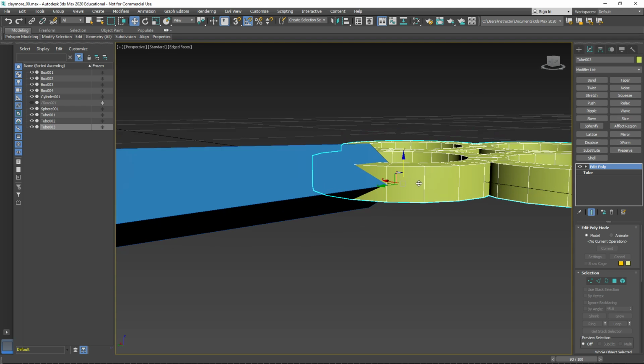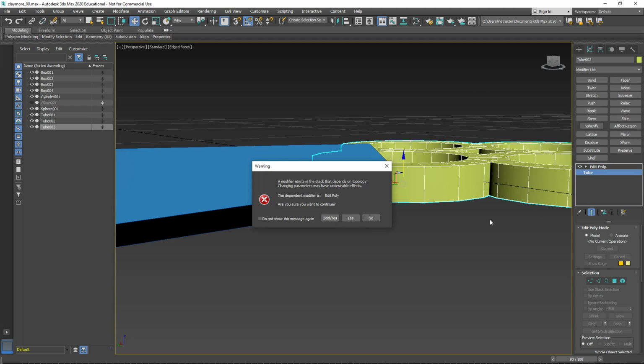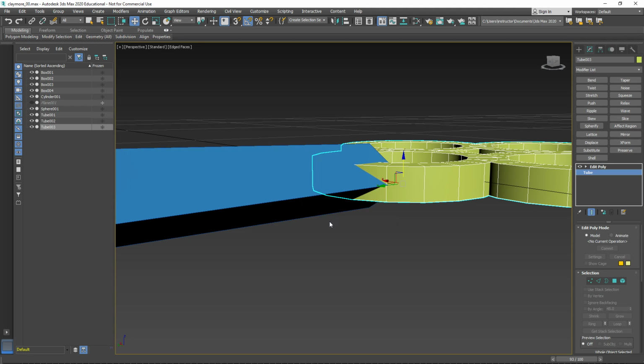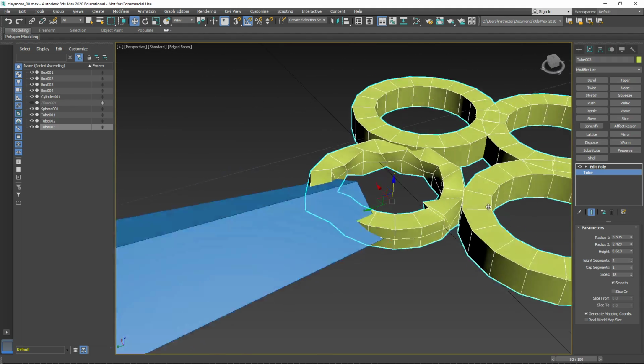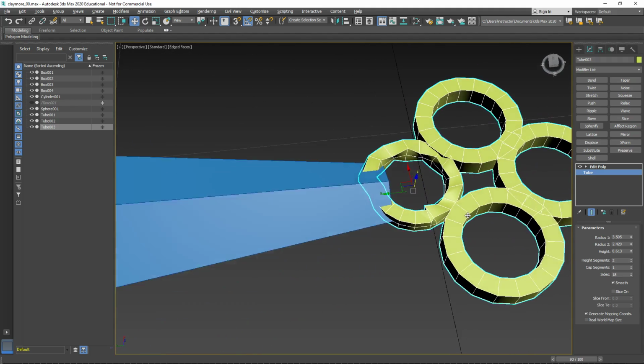So if I go into this, I can't go into the two here and get the parameters. It's going to give me this pop-up. We'll just go ahead and hit, turn this off, we'll do that later. We'll go over this later. Just hit hold yes, and that's okay. I'm going to add a high segment to all of it. And it really kind of deformed our object and made a mess.